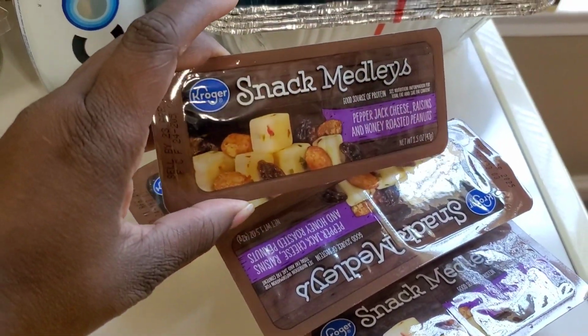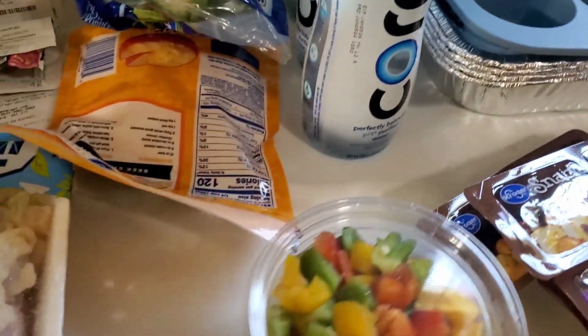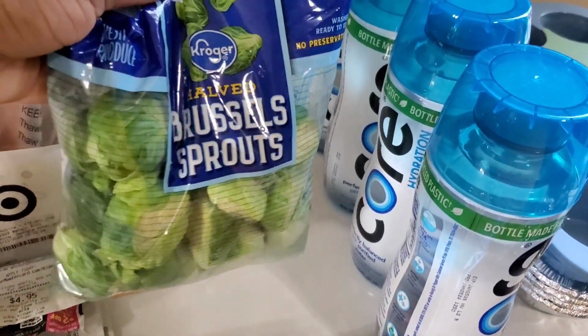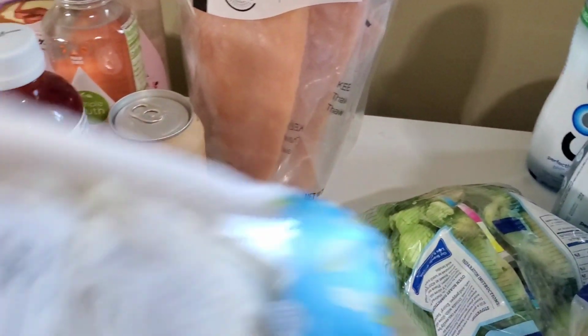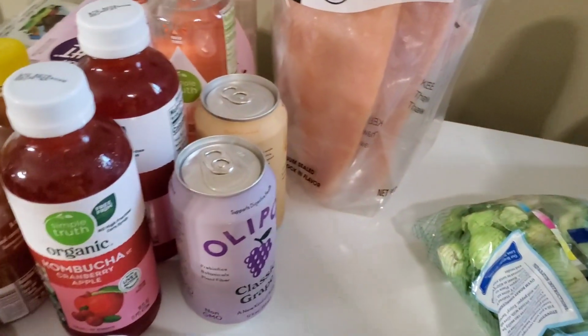Also from Kroger, I got this bell pepper mixture that I used in my chicken and my egg bites, some shredded cheese, a bag of Brussels sprouts, then a bag of pink salmon fillets, and then here's a 4-pack of chicken thighs.